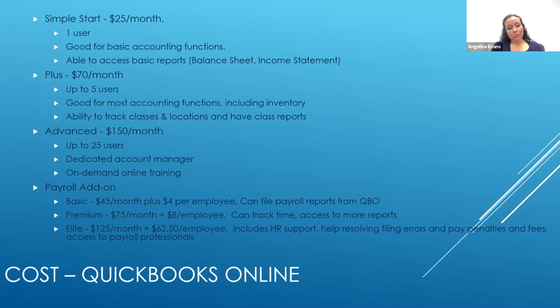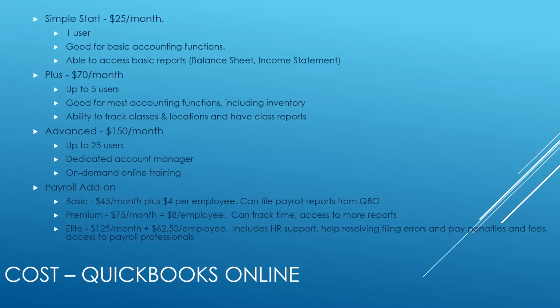So with classes, when you do a profit and loss, you can run a profit and loss by class and see the individual income and expense for each different category that you want to track, which is really nice. It's been really good for clients that have had real estate. They can set up a class for each real estate property that they own and see the rental income and then the rental expense per property, which is really good. The Advanced subscription, you can have up to 25 users and you get a dedicated account manager and you can have online training. So it's, you know, all-inclusive service. It's the top of the line for QuickBooks Online.